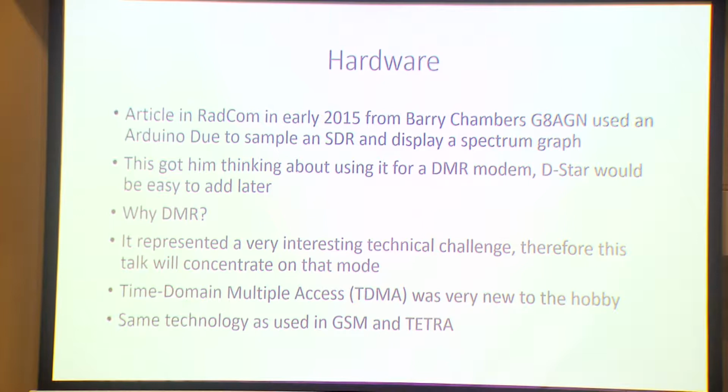He started off with DMR because that's the one he wanted to do. He was interested in it then. It seemed like a challenge, so that's why he started. D-Star and everything else he added later, but once the base was done, the rest was easy.